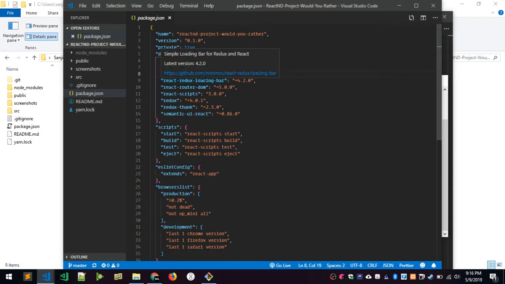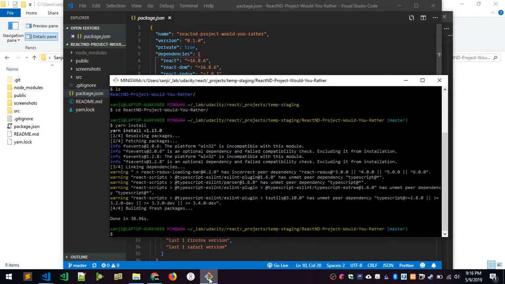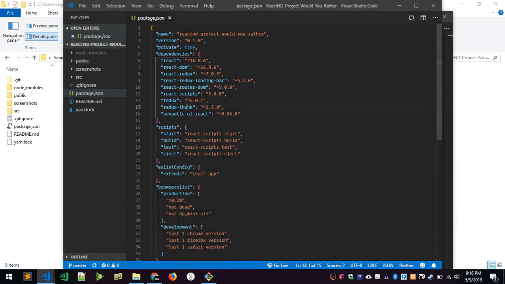We have React Redux loading bar. What this does is it shows a loading bar while a request is being processed. It has React Router DOM for SEO friendly URLs. We have Redux and Redux Thunk and Semantic UI for styling.